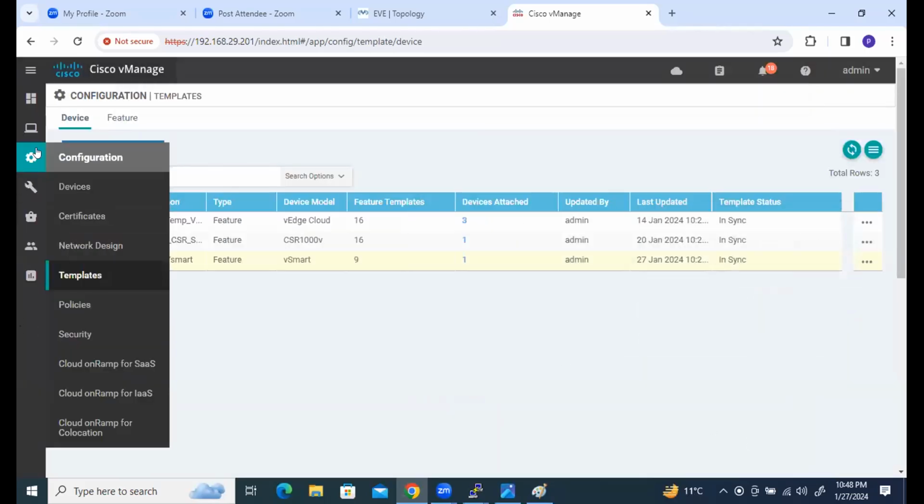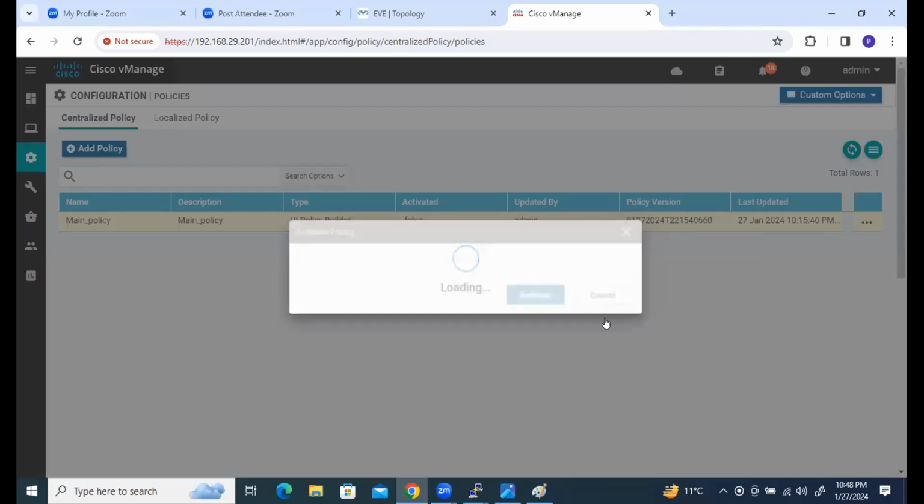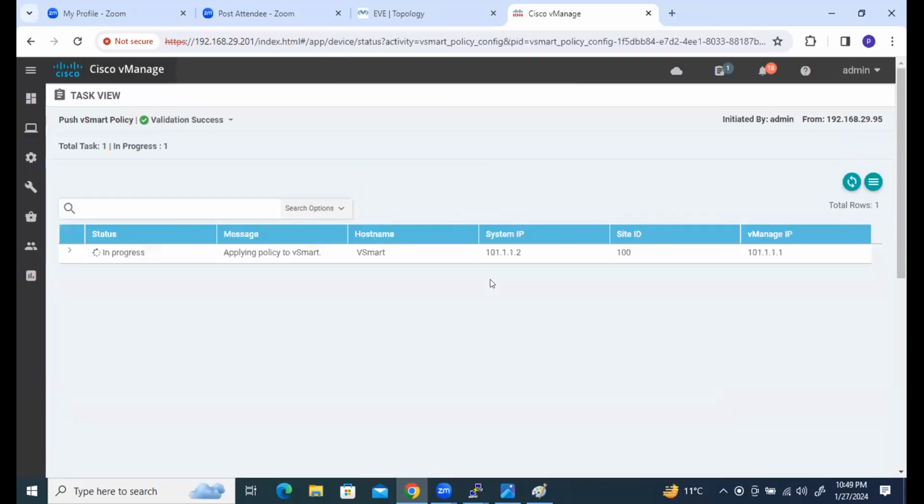So now let me apply the policy again. Policy is not yet activated. Let me activate it. Yeah, policy is activated now. Now it's applied.